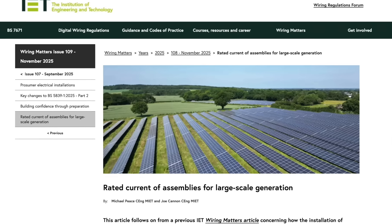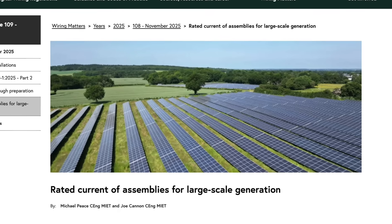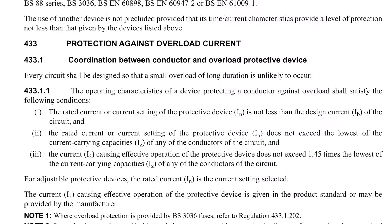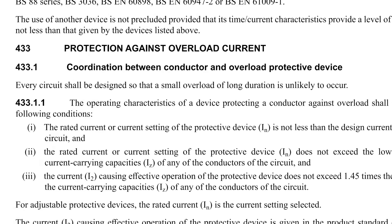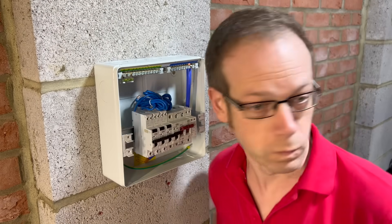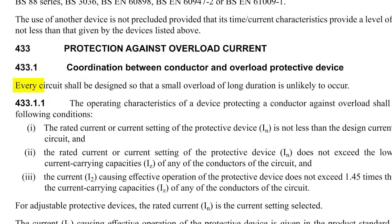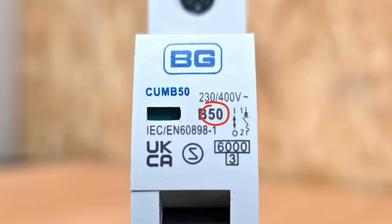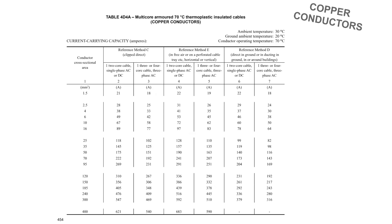The authors of the wiring regulations are warning the trade this week against allowing sustained overloads in solar panel installations. The Institution of Engineering and Technology says electricians need to be aware that compliance with Regulation 433.1.1 of the regs, which requires overcurrent protective devices on the circuit, may not give protection in all cases. If the sustained overcurrent is less than the tripping current I2, then the device won't operate within the conventional time. The IET is reminding installers that Regulation 433 requires them to design every circuit so that a small overload of long duration is unlikely, and that the rated current of the device must be more than the design current of the circuit, and also less than the lowest of the current carrying capacities of the cables.